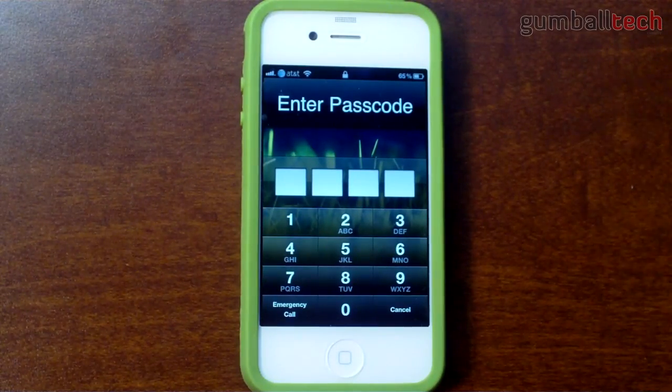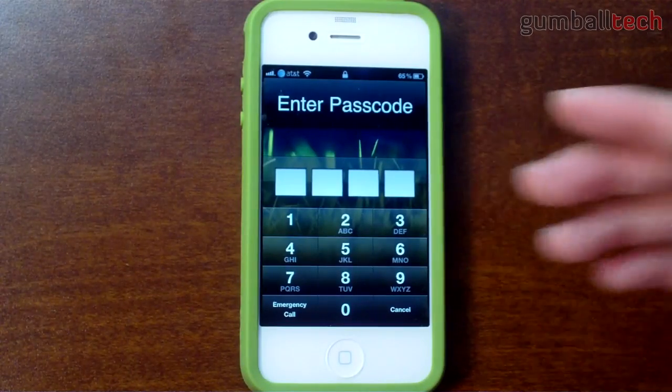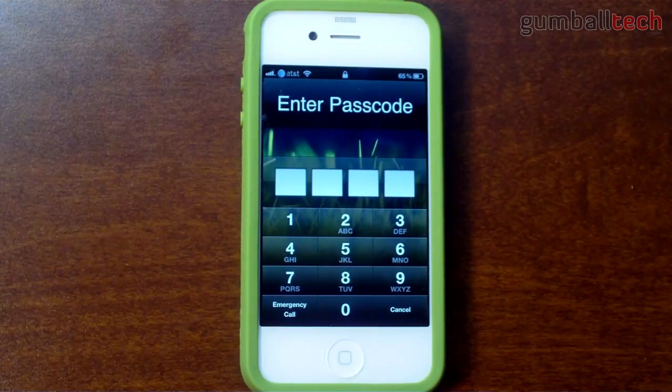And also, if you're not jailbroken, if you use iPhone Explorer, you could access the applications folder, which is located at var/mobile/applications. And this is where all of your App Store applications are stored, as well as the documents, the username and passwords for all of them. There are still some applications in the App Store that don't encrypt your username or password. Some of the applications store them in plain text.